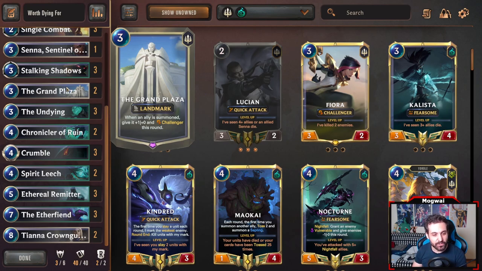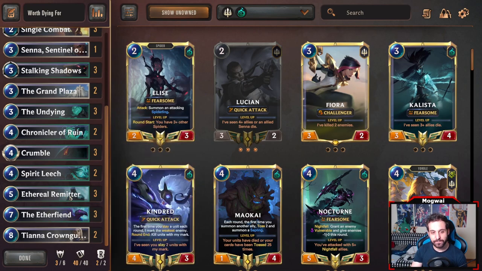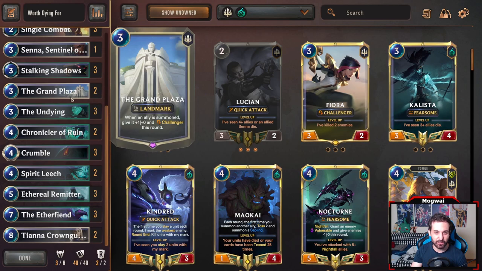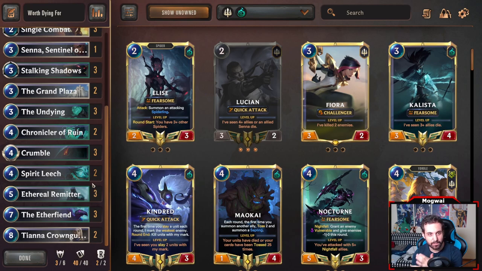That's how it goes. It is definitely worth the payoff, though, because all these synergies, like Ethereal Remitter and Etherfiend, getting both of these on curve with an Undying on the board just leads to so much value. Ethereal Remitter, especially with a Grand Plaza on board. And it's just such a fun deck that because of these random spawns and such, it never truly plays the same. And it feels extremely rewarding, especially against more reactive decks.